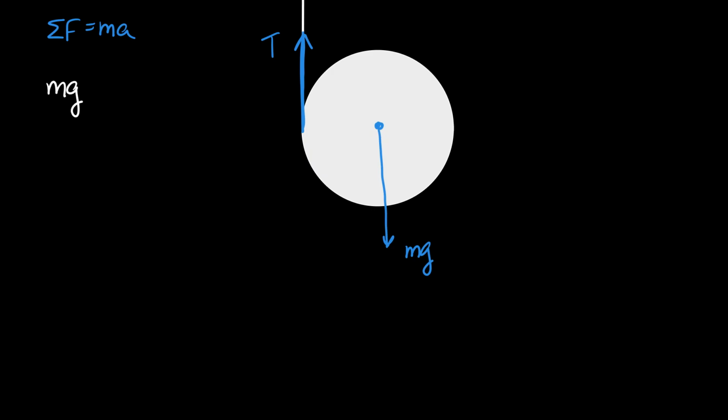Okay. mg minus t equals what? ma. Okay. Yeah, I am not trying to trick you. mg's downwards. T is upwards. We picked downwards to be positive. Seems reasonable. And it accelerates downwards. All perfectly plausible. Did the toilet paper roll spin? Okay, so net torque does not equal 0. Net torque equals I alpha.